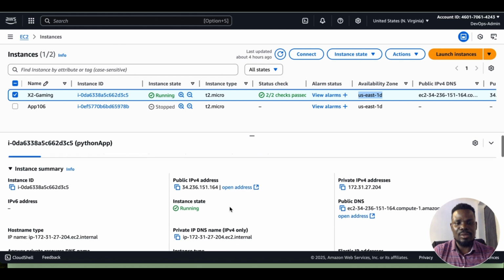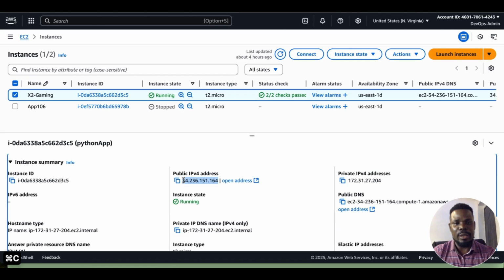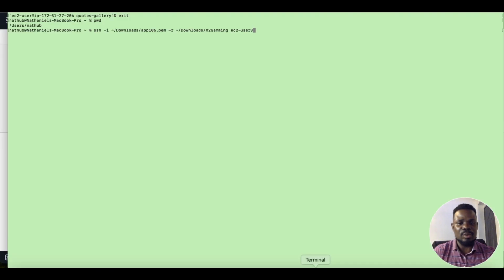Under the details you see your public IP address. So this is your public IP. You can copy this, this is what we need, then we can go back to our terminal. So ec2-user at this particular IP, right?